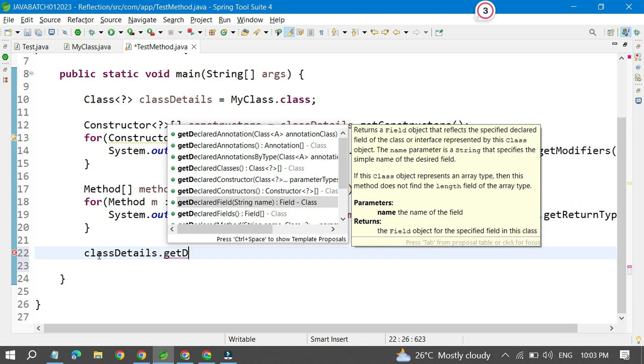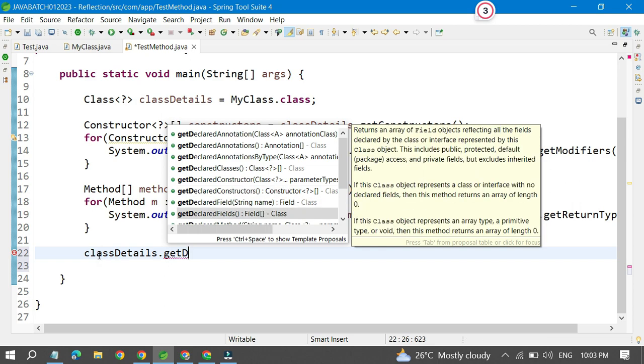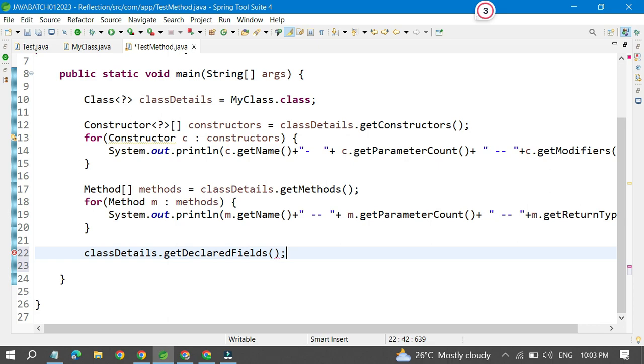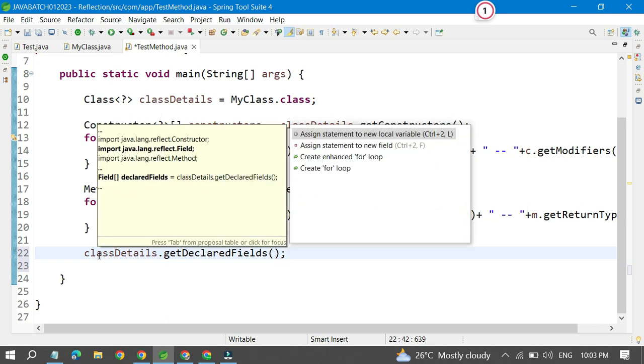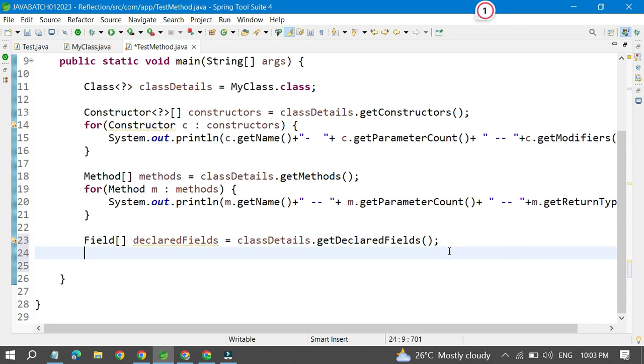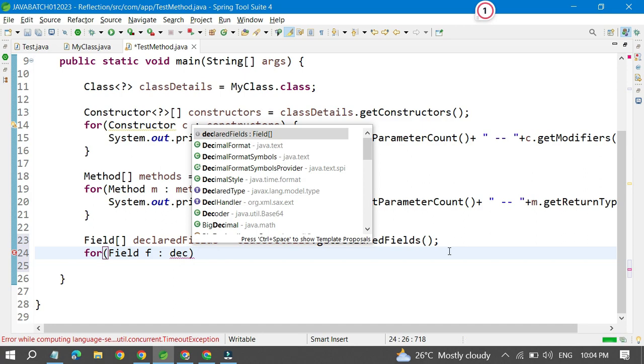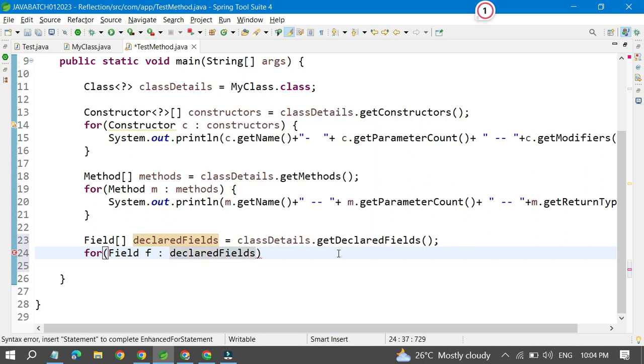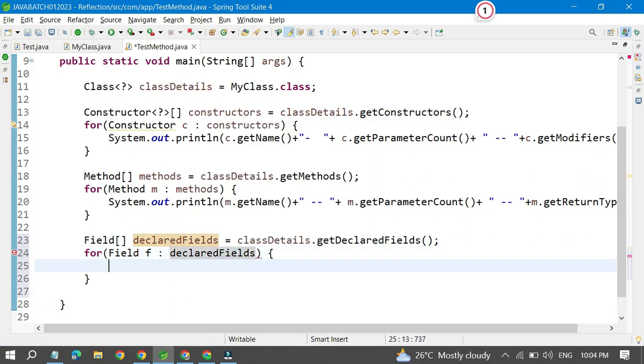Once you call getDeclaredFields, it will return an array, and inside this array are all those fields. Field is a class, so we can loop over the declared fields with f, and print all those details.